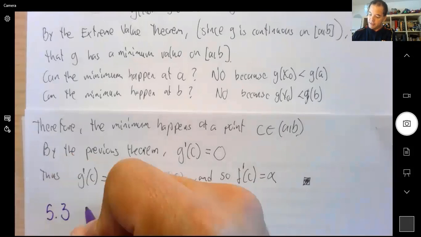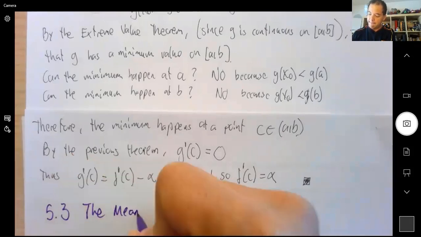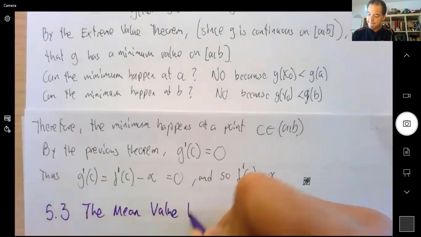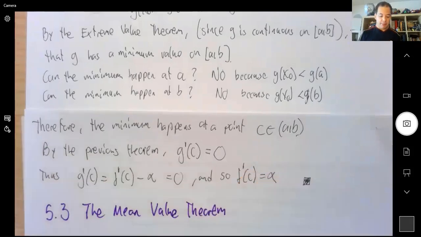Okay, then we'll move to the next section, which is called the mean value theorem. If that rings a bell, it should, because it's one of those important ones that we used in calculus. In fact, the mean value theorem is essentially the tool required to prove the fundamental theorem of calculus, which is the pinnacle of the results in calculus. So let's go back and show the book.